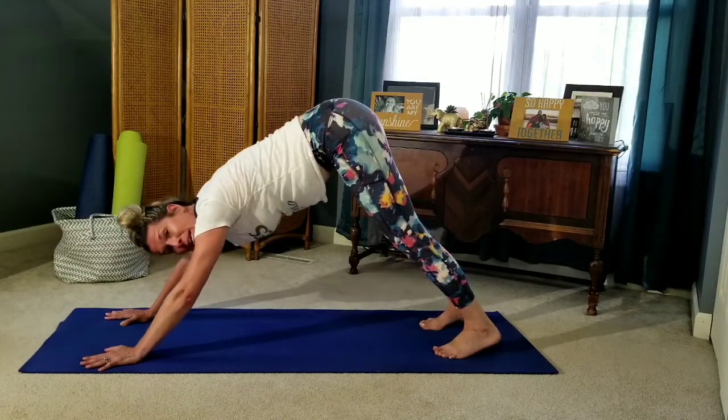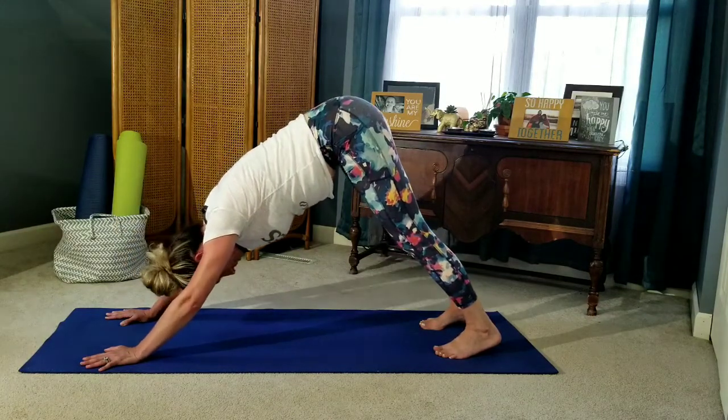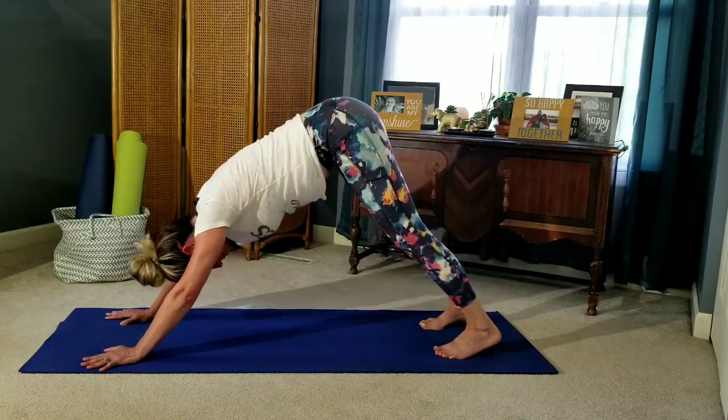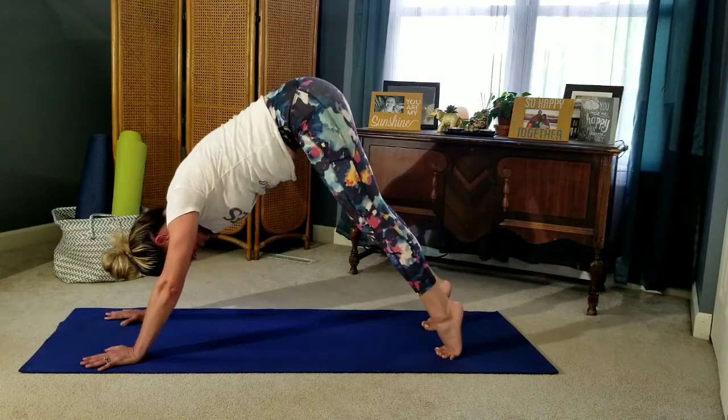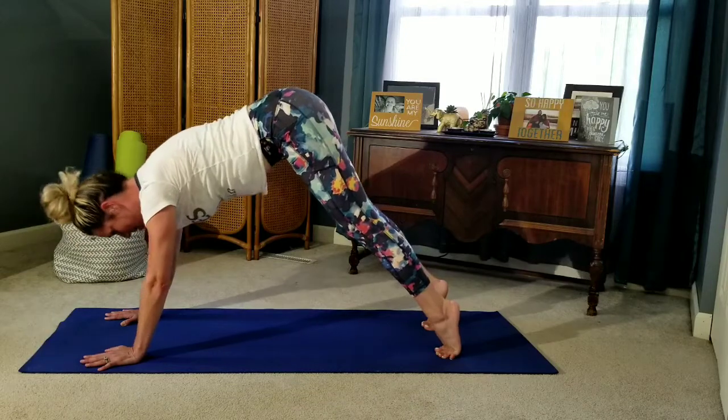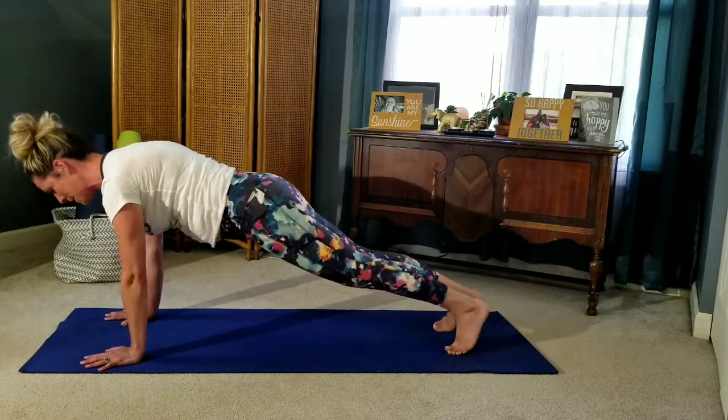Right into it. If you ever need a break, take it. You can go into child's pose. Do whatever you need. Just get back on the mat. Don't press stop. And meet us back up here. Round up to those tippy toes. So I'm all the way up on the tippy toes, and I'm rounding my spine all the way into plank.